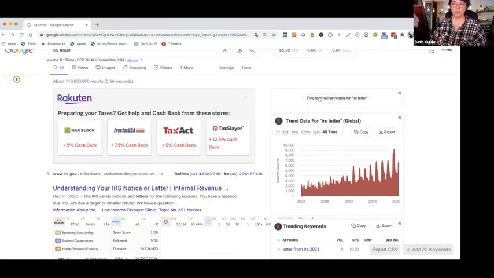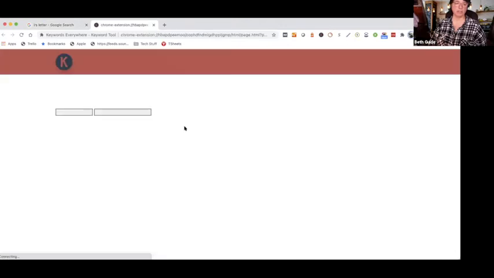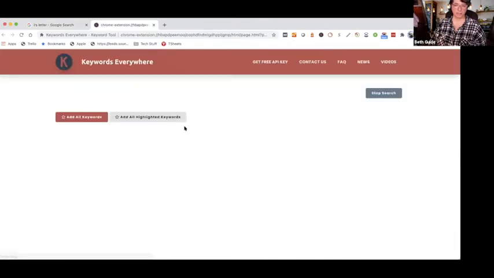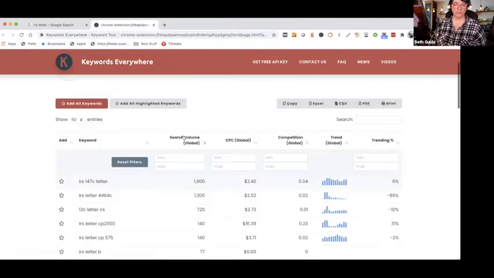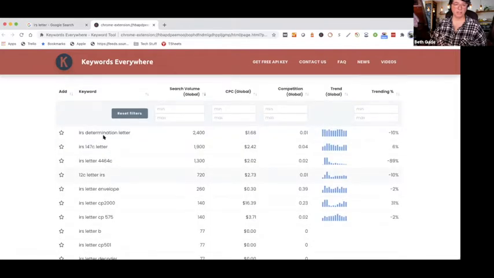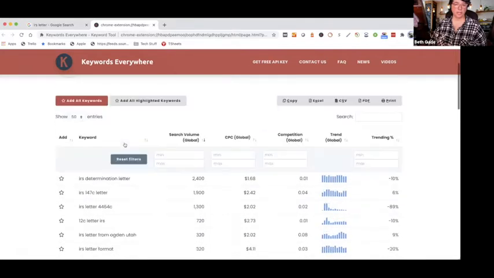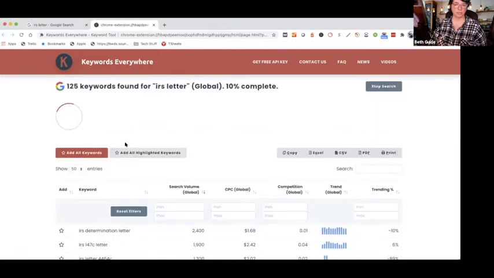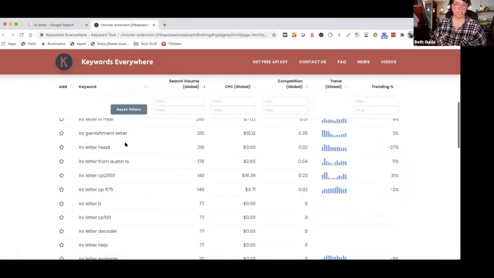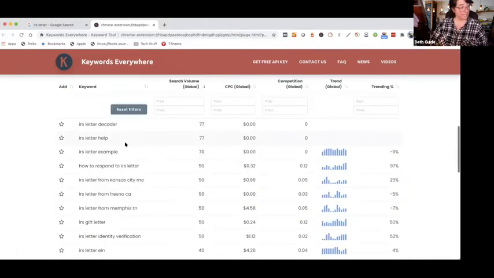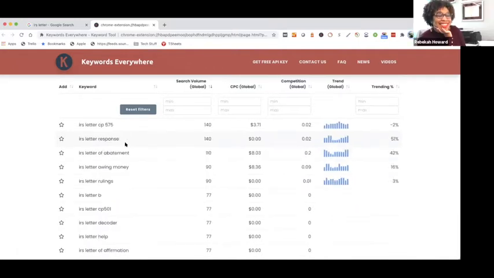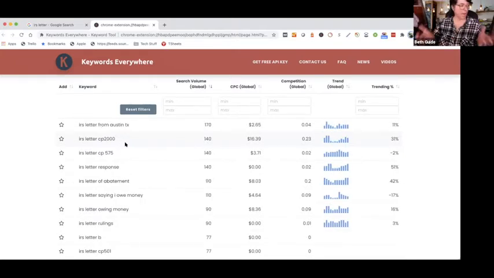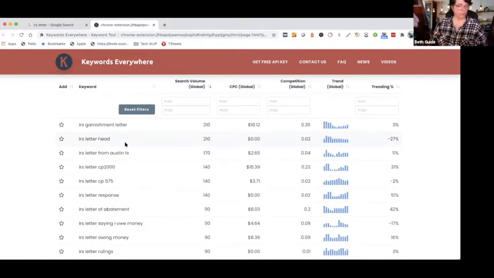Now, look at also what it'll do. It'll tell me to find long tail search for IRS letters. And if I hit that button, it gives me all the variants and different things that I can decide what I want to do with on that IRS letters key term. All right. And it's going to run me a gigantic list. And what this is, it's almost like a pocket translator. So it's what I call things and what people actually search for. It's like a bridging gappy thing so that you can make better decisions.